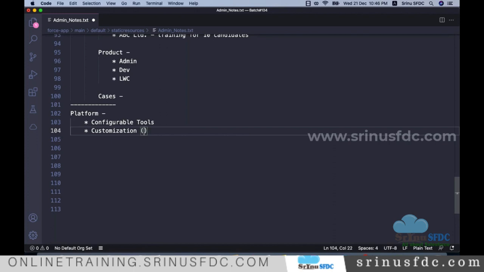Customization is nothing but development. Most of the things we do with point and click. Configuration means point and click: we navigate, click, and give some small formula. This we call admin. If something is not possible with the configuration tools provided by Salesforce, only then we need to do development. Which programming we use in development, we'll discuss tomorrow since we don't have time today. So we should be able to distinguish where we need plug-and-play tools and where we completely need to write code.